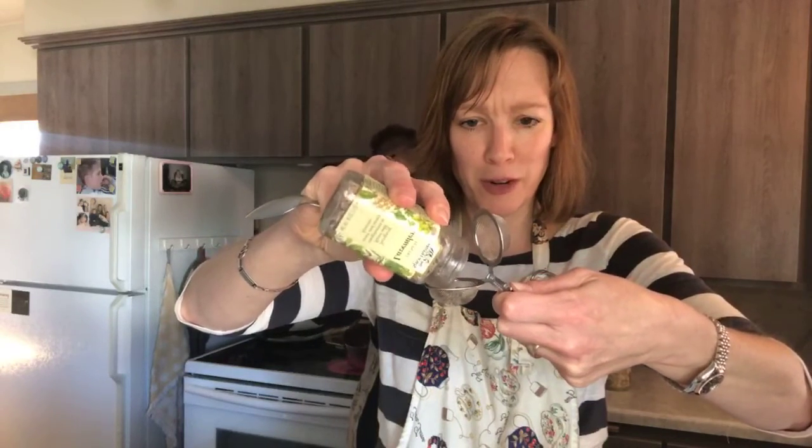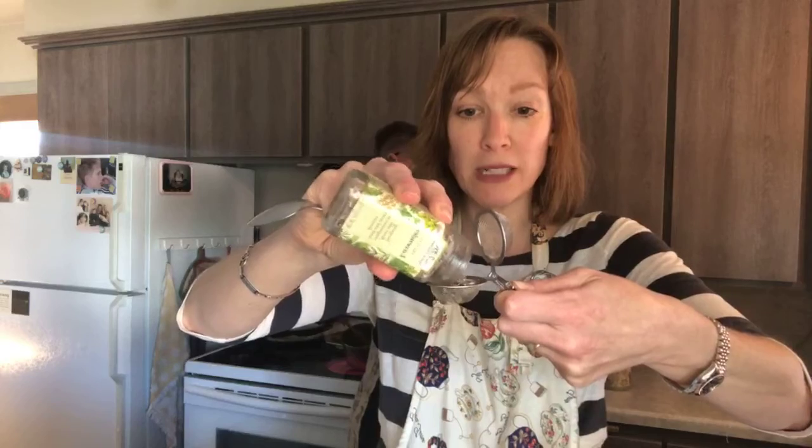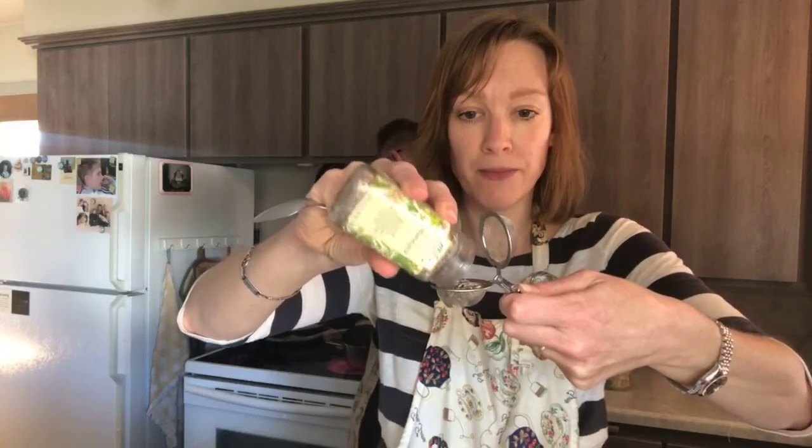steeper. That's not what they're called. Do you put these in when it starts boiling? No, you wait till it's done boiling. Thank you. Yep. I'm gonna do this with dried lavender in it, and we're gonna add that to the hot sugar simple syrup mix. So I'm gonna give you that. Thank you. Okay, so you do that.